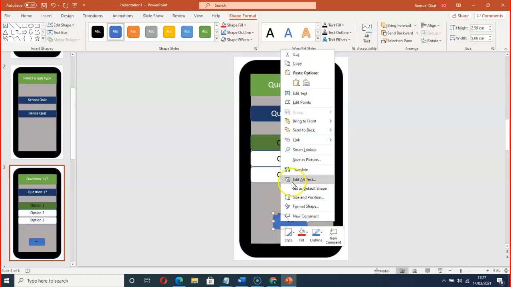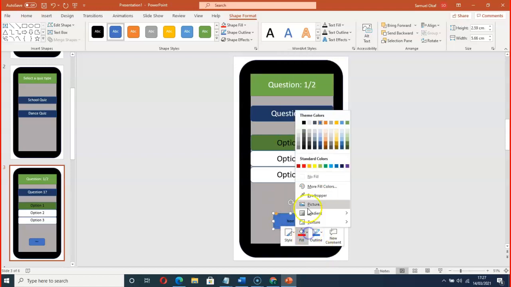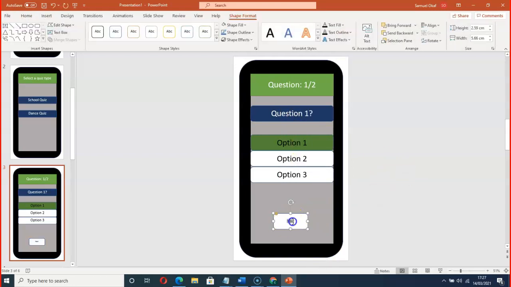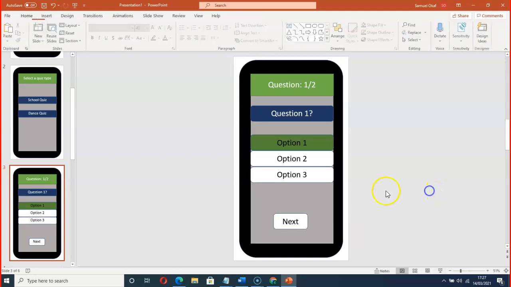Right click, fill, white. Then we can increase the font size by using this one. Let's go to 40. We're good to go.